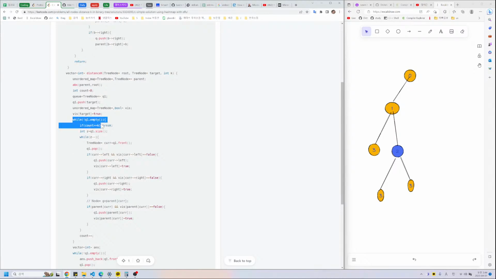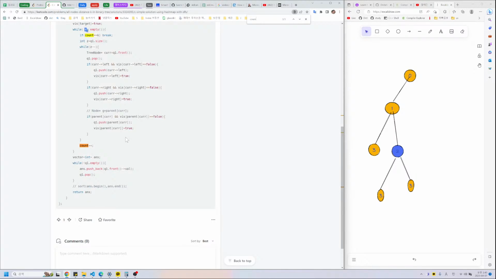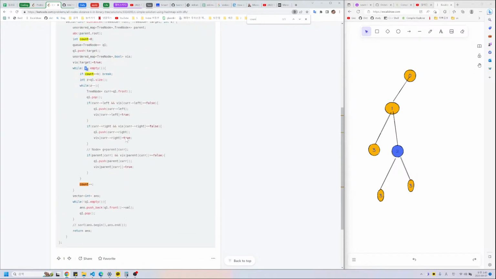And then while it is not empty, count is K. What's K? Count. Break.